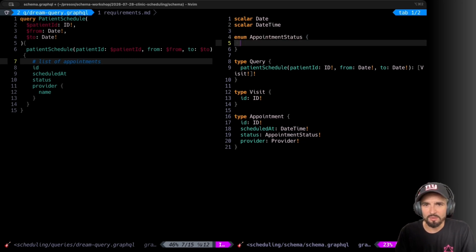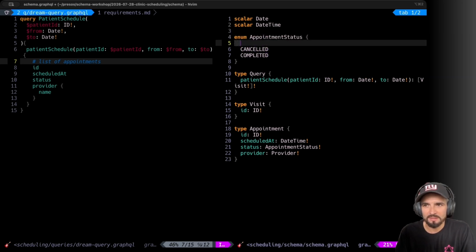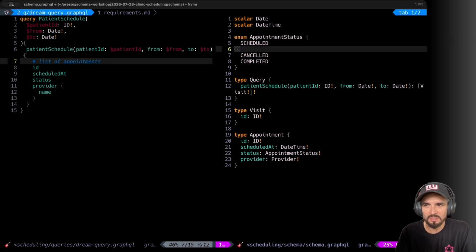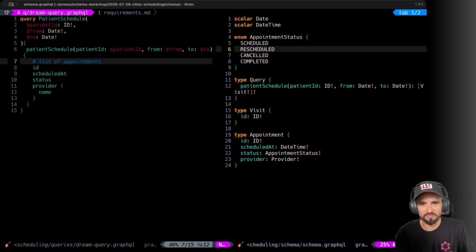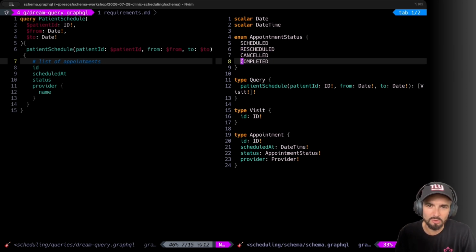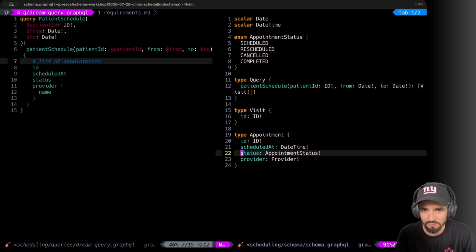And let's just say, well, completed is in the past, right? So that's good. Canceled. So if it's been scheduled, then it's scheduled, right? Like it's pending essentially. And I'll call this rescheduled. So one of the requirements is that each of these appointments can be independently moved, and we want to know which one has been rescheduled. So then when we look back, we could see which ones are essentially quote unquote normal and which ones are sort of an exception to whatever rule we have. All right, cool. This feels right.